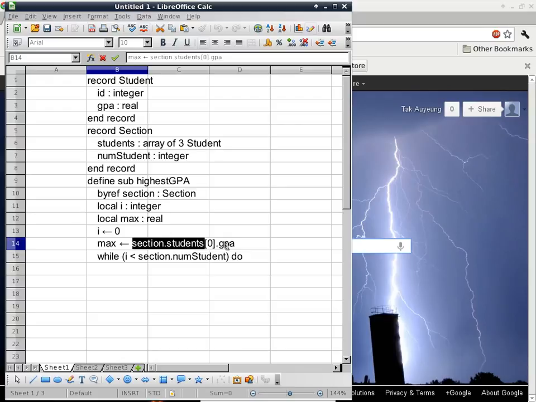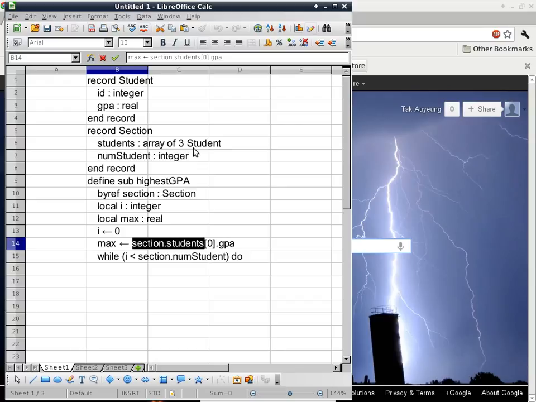But when you look at this together, what is the type of this thing, the portion that is highlighted? It's an array, right? I know it's an array of 3 students, but at this point, I don't even need to know what kind of array it is, or what is the type of the elements inside the array. All I need to know is it is an array. What can you do with an array? You can take the bar notation to know the number of items in the array. You can also do one more thing with it. What else can we do with an array?